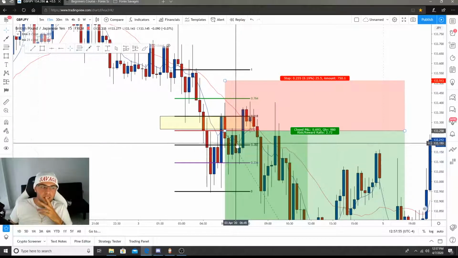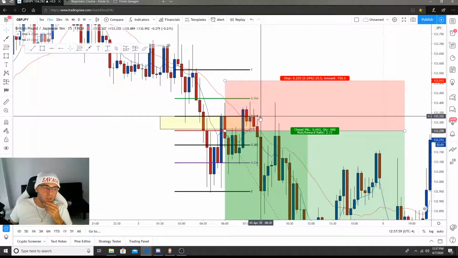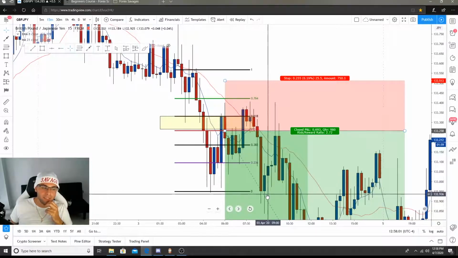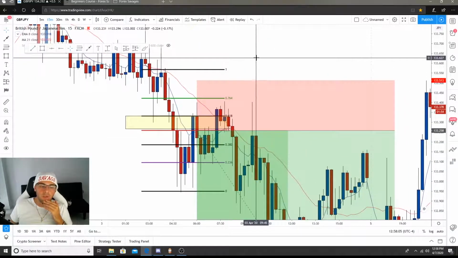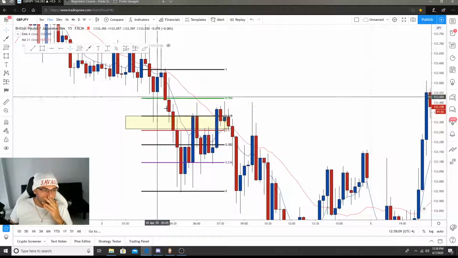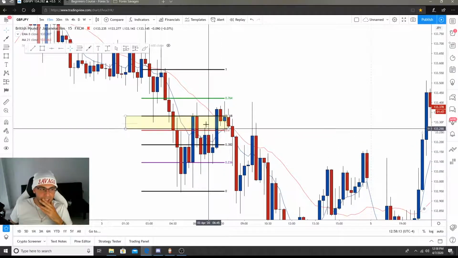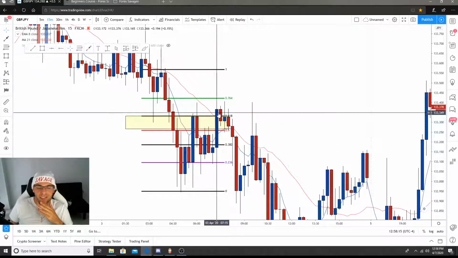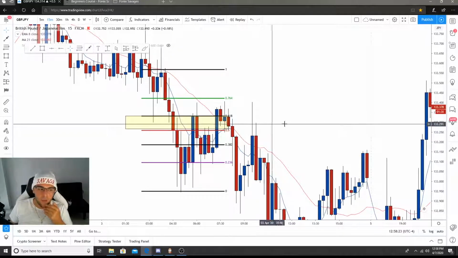But like I mentioned, this can happen a lot where price is going to come back up, retest the zone, and then continue to fall back down. As you guys can see, that's what it did right here. So this is another very important thing also. If you see that price doesn't continue to make new lower lows and it comes back to your entry, very, very risky, but it is still valid. I don't like to trade it, honestly. I really don't. But anyways, you'll see that the moves end up playing out.